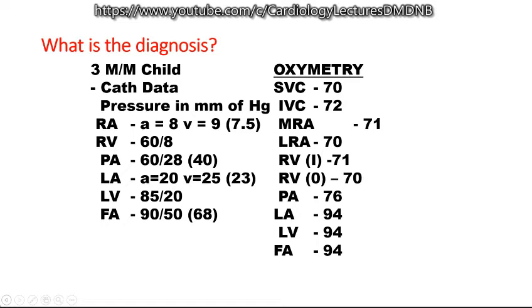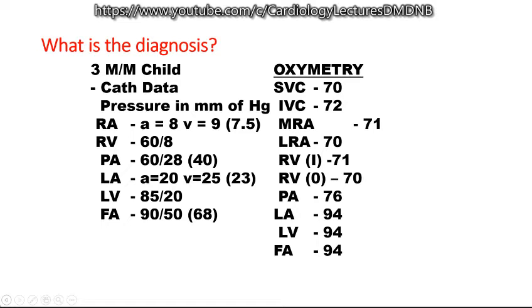Okay, right? Yes. So what are the abnormalities in the pressure tracing? Sir, RA pressure is slightly raised, and pulmonary arterial pressure is high, and LA is grossly high, sir. LV end-diastolic pressure is high. Okay. So there is LV dysfunction, LV end-diastolic pressure is high. Consequently, LA pressure is high, consequently pulmonary artery pressure is high, and also there is some elevation of the right atrial pressure. Okay, right. Yes.